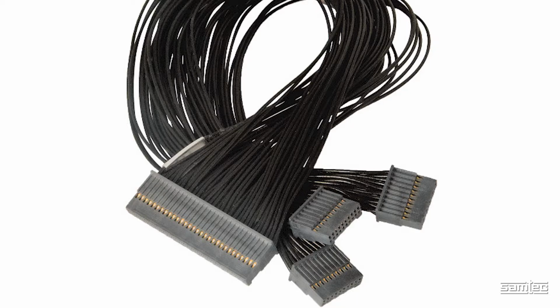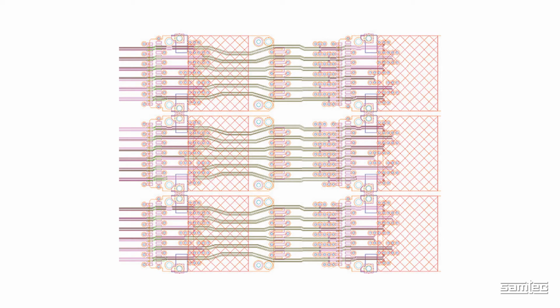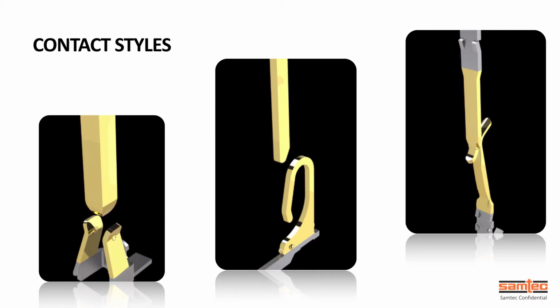But we know that when adding features, solder joints, cables, shields, terminations, breakout regions, all of these things add ripples in the signal. So how do we create a clean signal? How do we prevent rapids and issues that come up in the signal channel? That's where Samtec's connector design and technology groups work together to provide the best solution. We'll talk about some of the contact features, some of the older legacy types of contacts that may be for high reliability, or some of the newer ones that are for high speed and isolated signals.